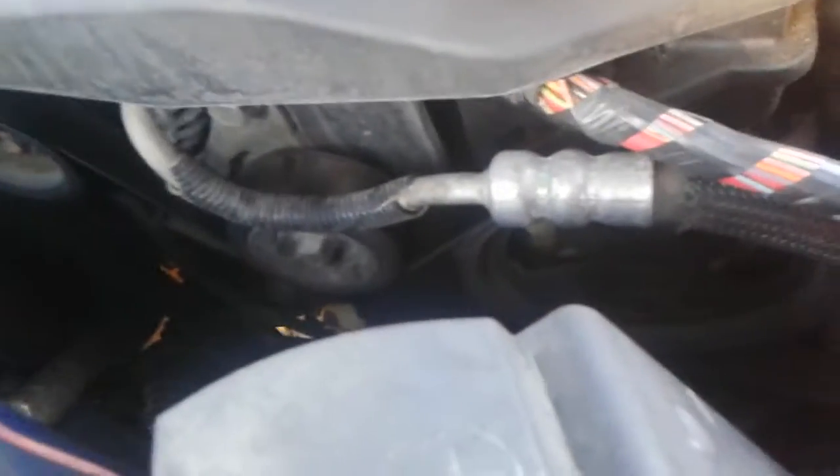I removed the coolant reservoir, so you're going to have to pull this belt. The next step is to change this. Your wheel may not look like this, but you have to remove the passenger wheel and then there are Phillips screws — you have to take this plastic trimming out because I'm going to show you the next step.